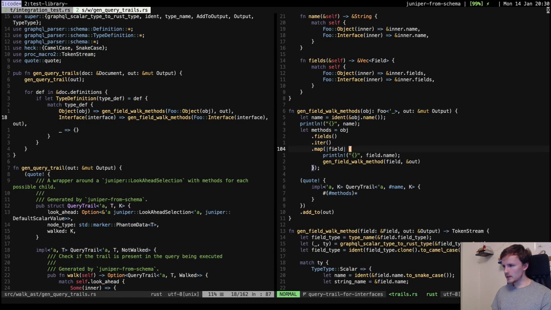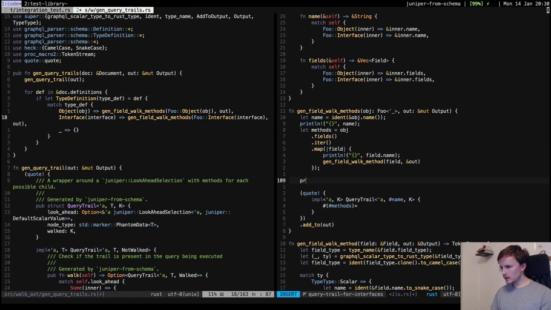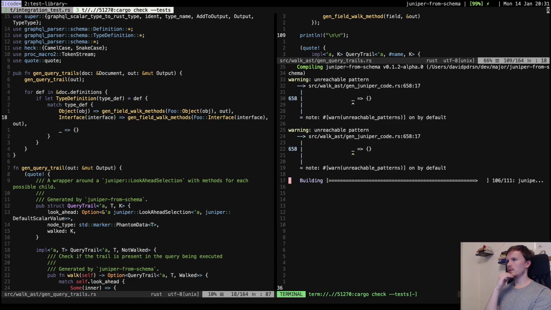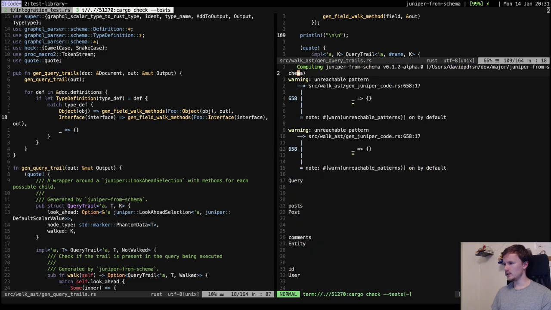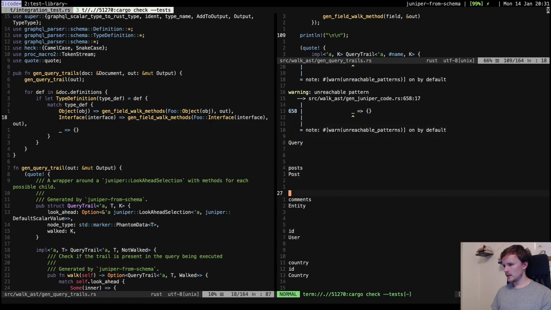This is a bit hard to see. Print out a couple of new lines in between so we can actually see where the debug output for each field is. And then it is entity only gives us ID. Why are all the spaces here?